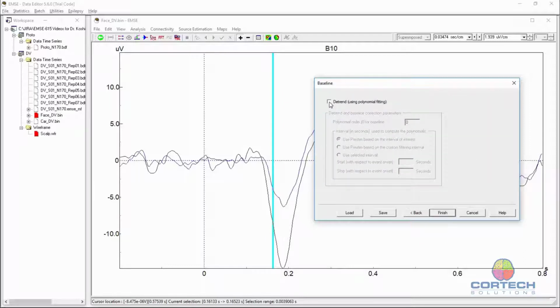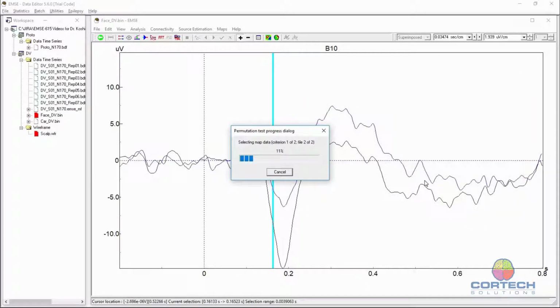And here we do want to do a baseline correction. But let's use a selected interval. Let's say we really only want a baseline with the 200 millisecond interval. Okay, so let's say finish. Okay, so now what's happening here?